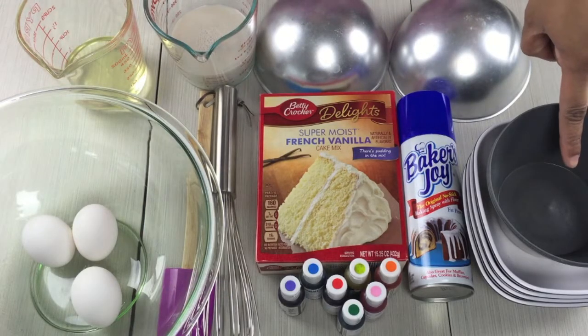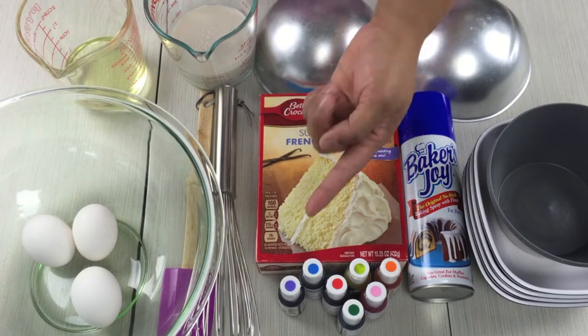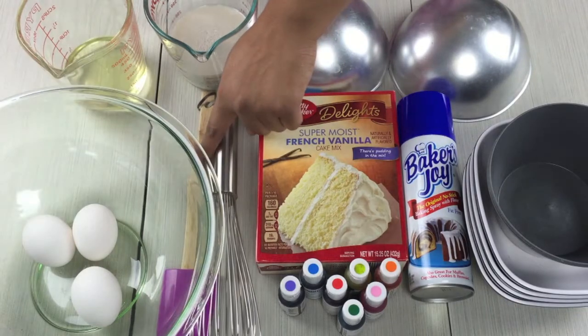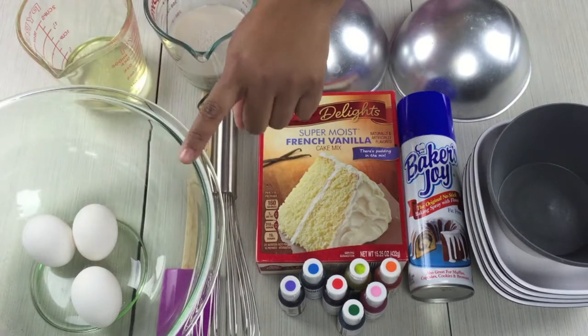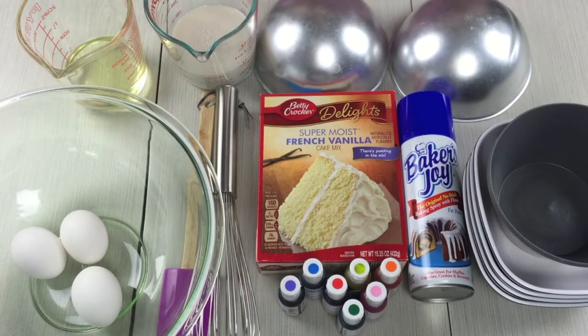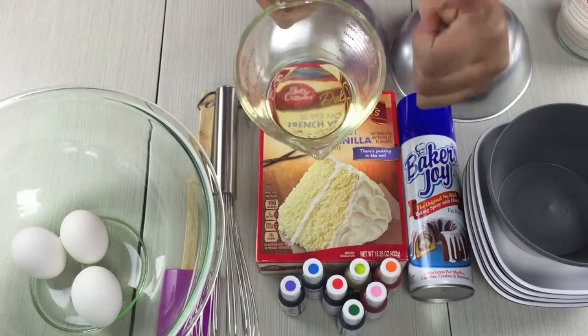You will need 7 bowls, grease spray, a mix of vanilla cake, 7 gel colors, a whisk, a spatula, a bowl, 3 eggs, a bowl mold, 1 cup of milk, and 1 cup of vegetable oil.